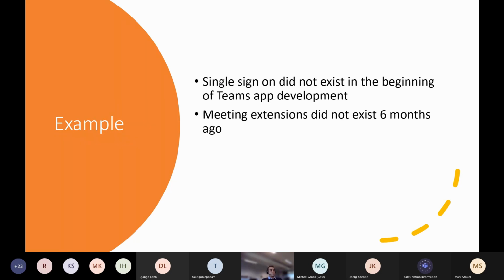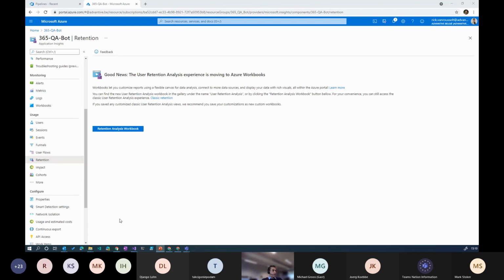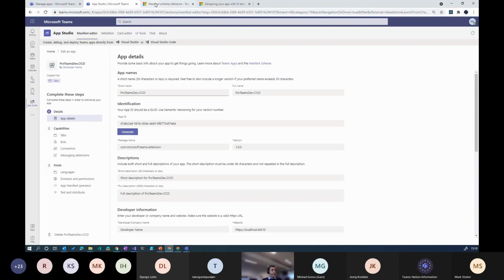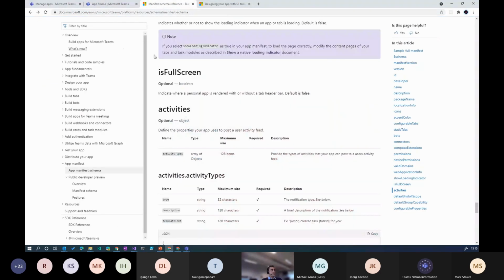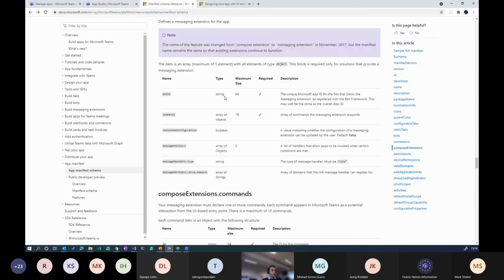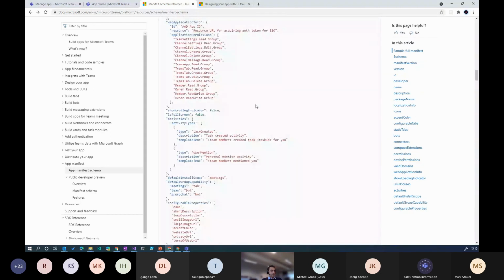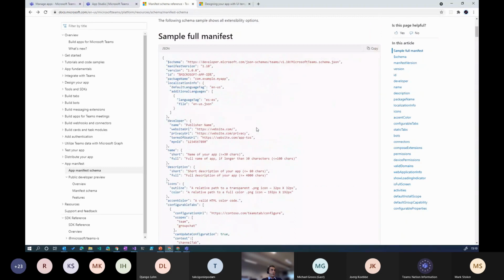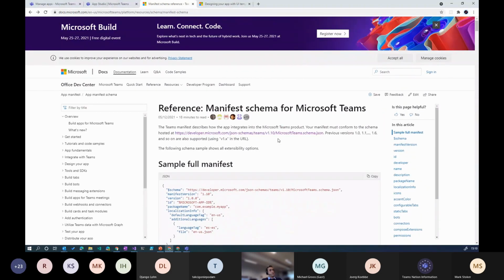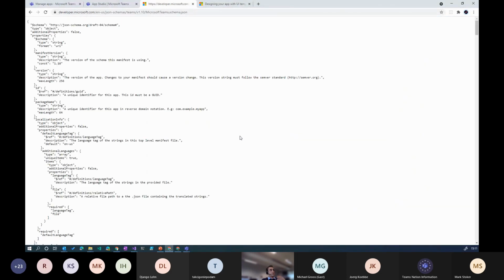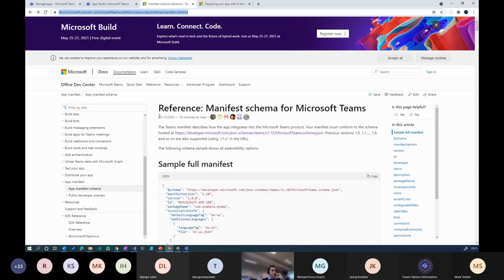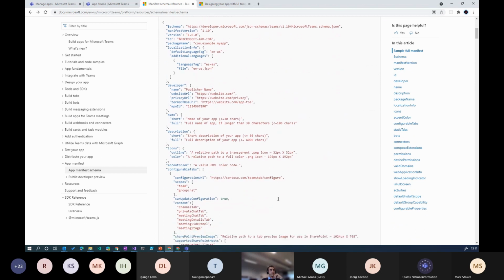For instance, what do I do? I always monitor the app manifest. If you Google the manifest schema, you're going to get all the manifest. As you can see here, this is an example of the manifest. I usually just go here. This is the real JSON file. This is version 10. If I go one back, they changed it today. So today something changed in the manifest, meaning something new is coming.